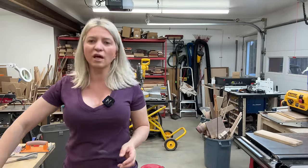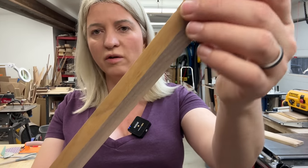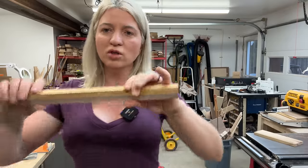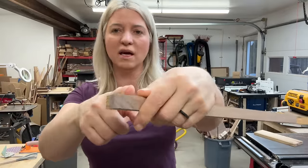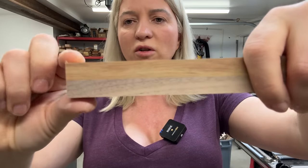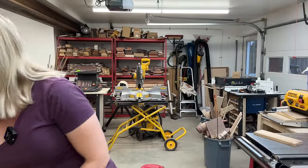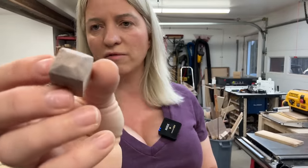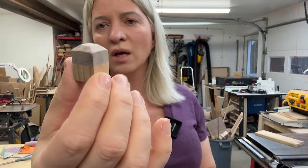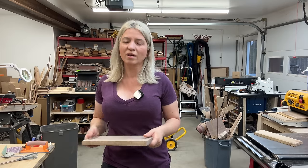And then for the handles, remember the strip that I showed you in the beginning that I glued together, some canary wood with walnut. I trimmed it to width, which is about 1 inch. And then I cut a slice off of it. I made sure I have about half and half, half canary, half walnut. So I cut a small slice of it, and then I used a hand plane to give it these chamfers on the top. So the handles are pretty much done.